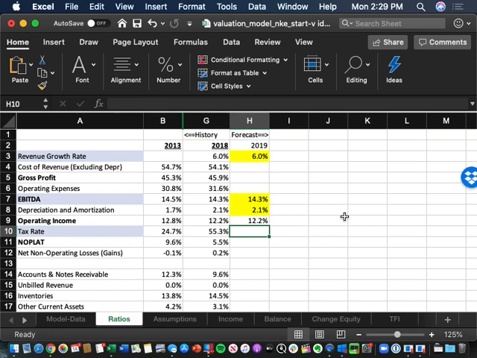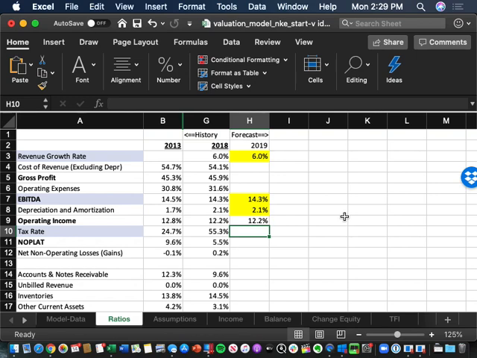Now, I made a choice in this class. EBITDA minus depreciation equals operating income. We could have forecasted operating income and depreciation and solved for EBITDA. We could have forecasted EBITDA and operating income and solved for depreciation. I chose to forecast EBITDA and depreciation to solve for operating income, because eventually those three are related to each other, so we don't want to forecast all three independently. Two create the third. So that's what we've done here. That's why the first two are in yellow. The third is a formula. Questions?